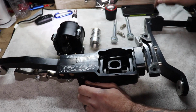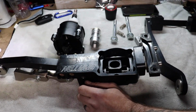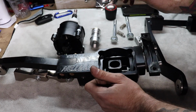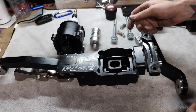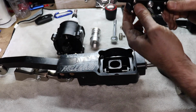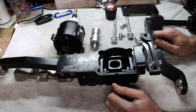With Barton's design for the trans mount compared to the MGW, Barton's does not walk when it's in gear, which is awesome. So I experienced no walking whatsoever, but body mounting the Barton pretty much got rid of all of the vibrations I was feeling through the shifter. When I did that, I put the springs back in it right here, to give it a little bit more firmness. But I think that if this were maybe a little tighter on the post brackets, I don't know, maybe, but that's just kind of where it's at.